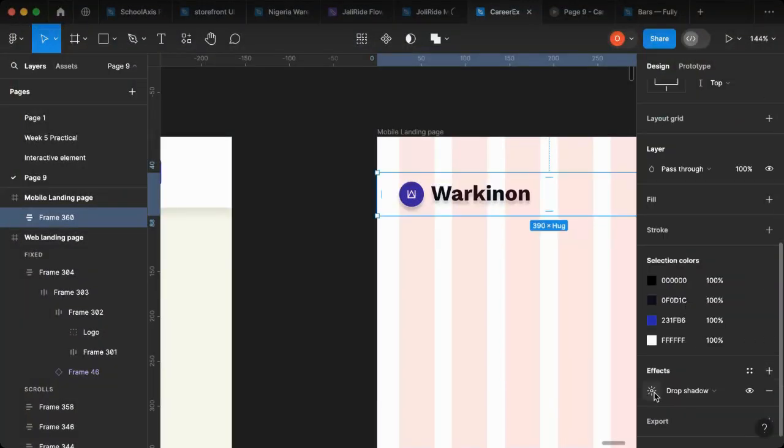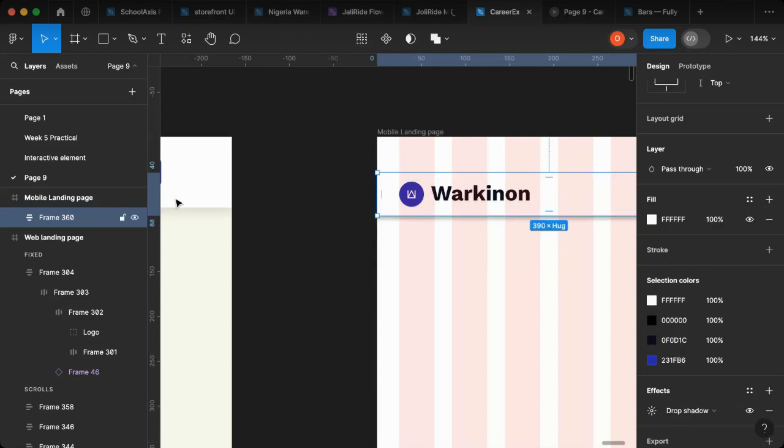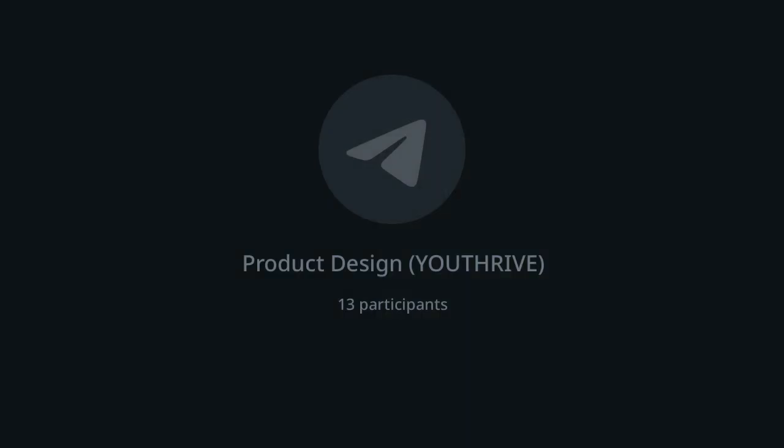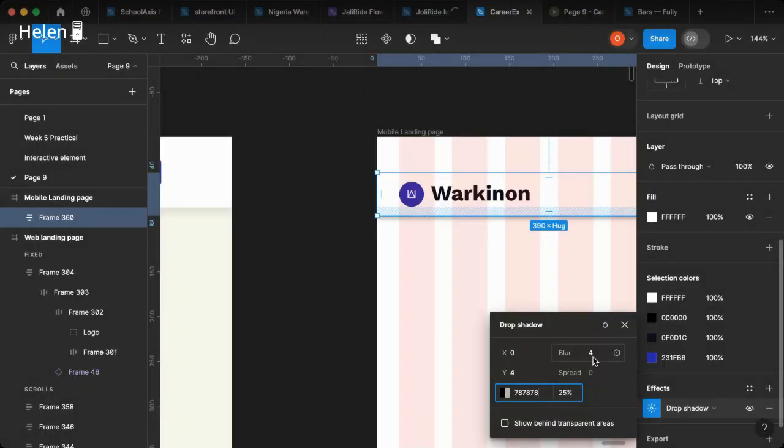Now, if I click effect, you see that this one underneath is the one getting the effect. The reason is because it doesn't have a fill color. So I'm going to add a fill color. Just come here and click on the plus sign. The default color for fill is always white. Okay, so it has changed. So I'm going to go back to what I'm doing, and I'm going to put 78, 78, 78. Very soon you start carrying color codes. So here is already 4 and here is 12. Okay, so this is what we have.